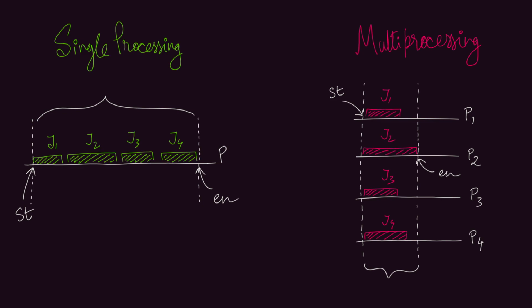Now, one very common mistake that beginners make is that they think we can only run as many processes in parallel as the number of CPU cores available to us. But that's not true. We can even run multiprocessing on a single core. Well, in that case, we won't get true parallelism. What happens is when one job is doing some IO related work, then the CPU is not being used by the process, right? So at that time, some other process replaces the previous process and does its CPU work. And this is called context switching.